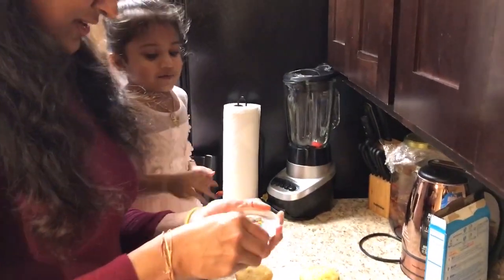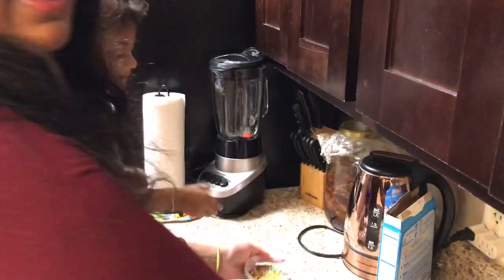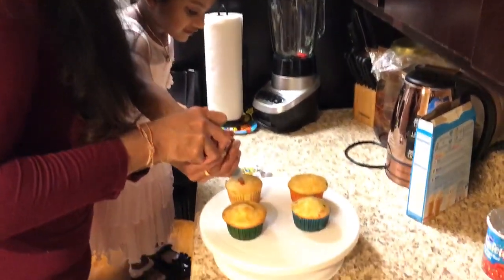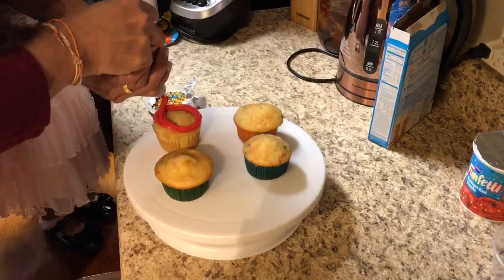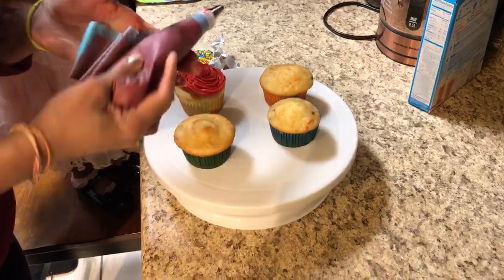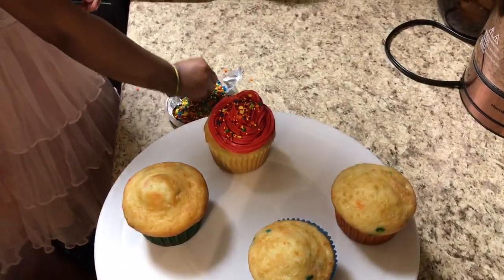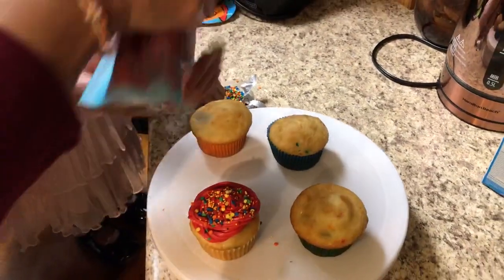Okay. Let's put the icing first. Okay, baby. Here you go. Can you put the icing? Oh, you want me to do it? Oh, let's do it together, okay? Wow, what color is that? Red. You like it? Yes. Okay, good job, Onaya. Okay, one more. Oh, you want to put some sprinkles? Wow, good job, Onaya. Okay, one more. Here, can you hold it?